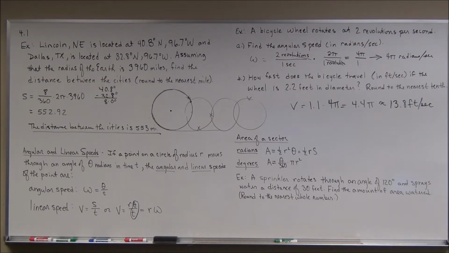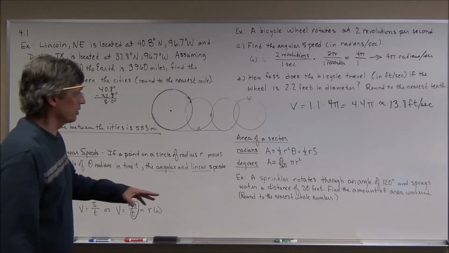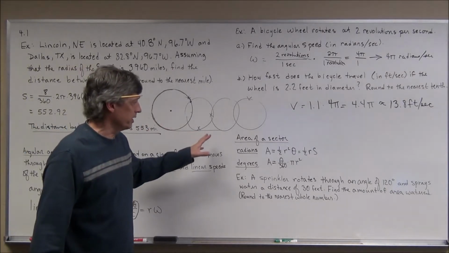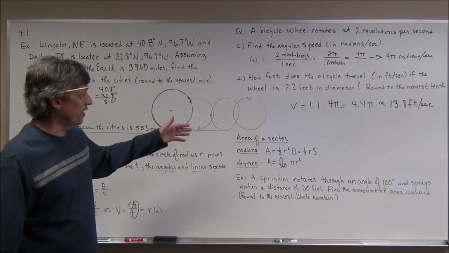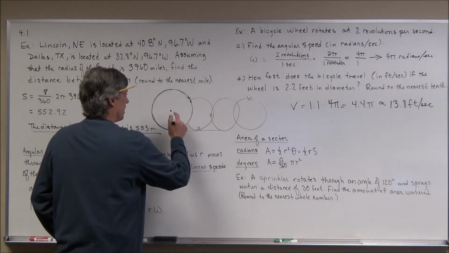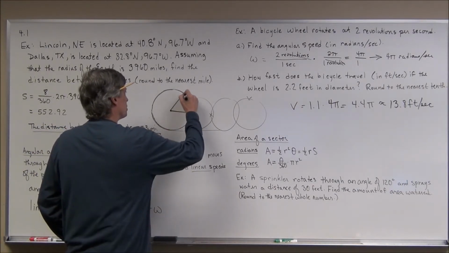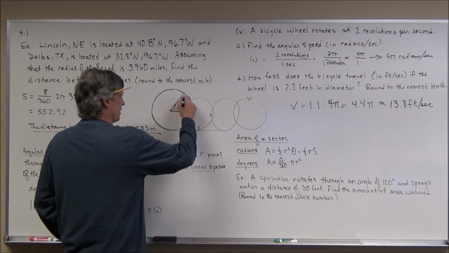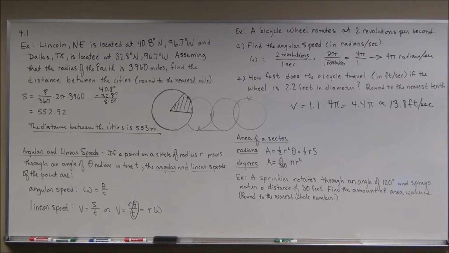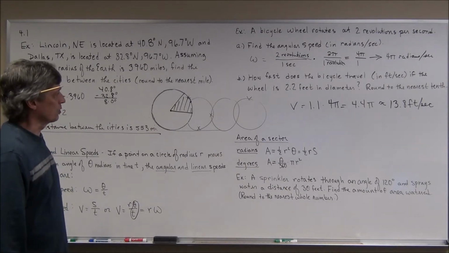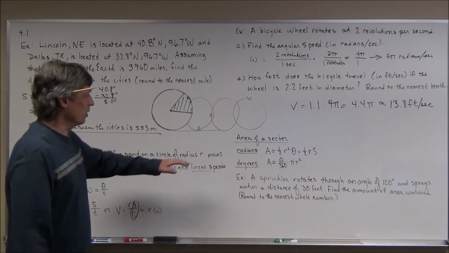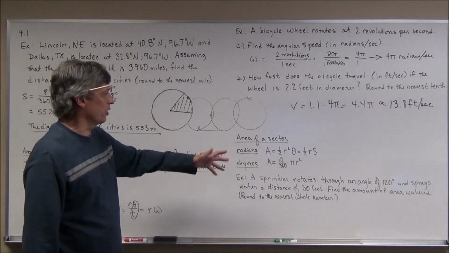Now there's one more topic I want to talk about, and it actually goes right along with the idea of arc length, and that is finding the area of a sector. Now a sector, remember, kind of looks like a piece of pie. You have a circle, you have 2 radii. This region right here, that geometric shape, is called the sector of a circle. And you can find the area of a sector by using either one of the following 2 formulas, depending on what your angle measure is.